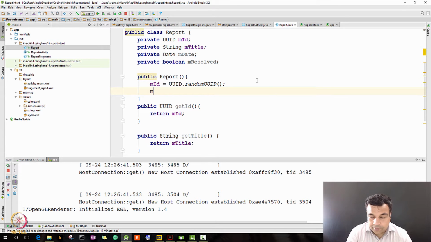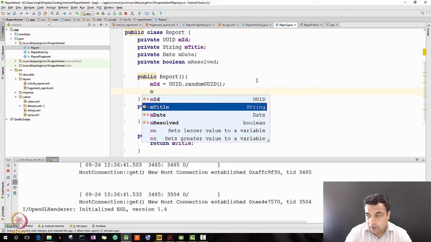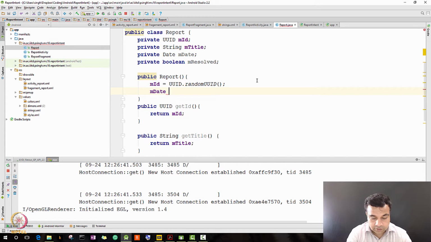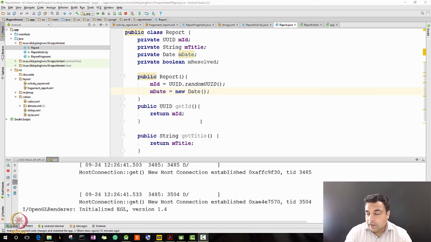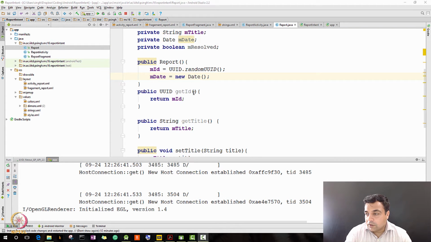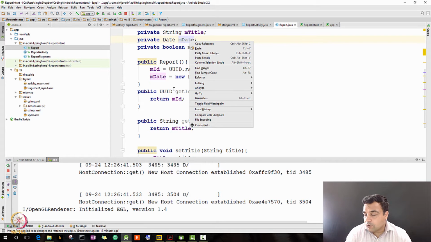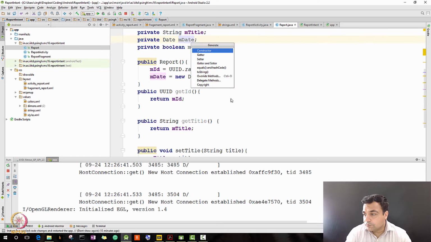In my constructor I will also initialize my date to new Date. And then I will go on to develop the getter and setter for my program.